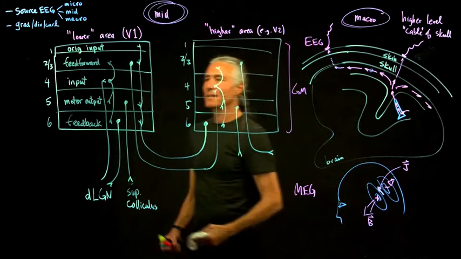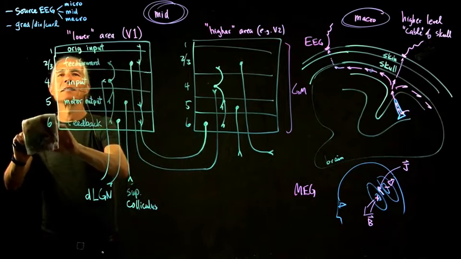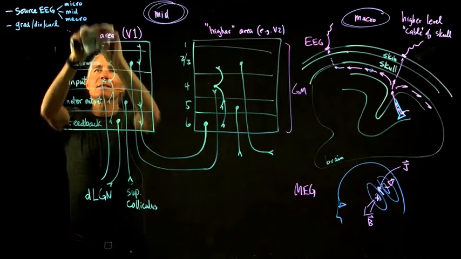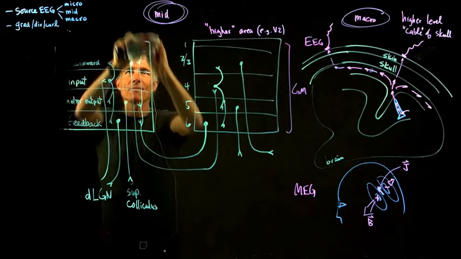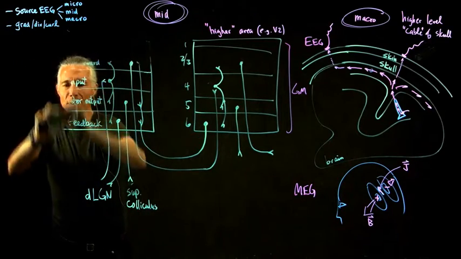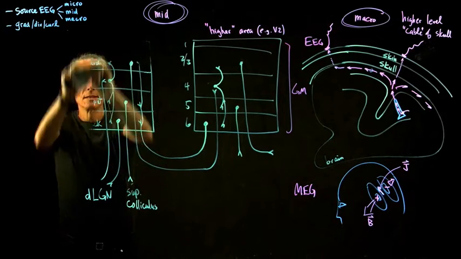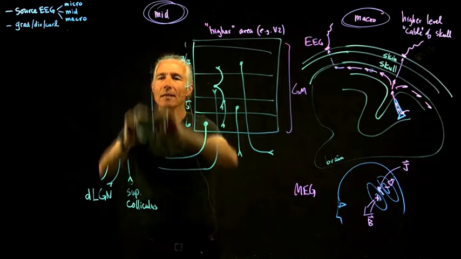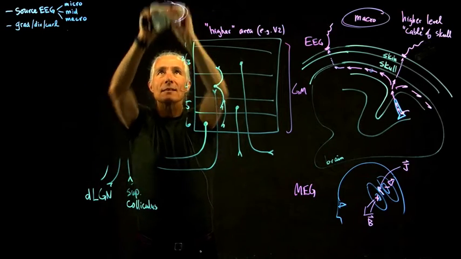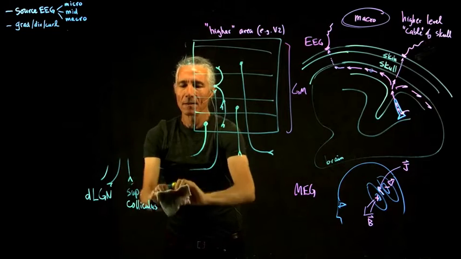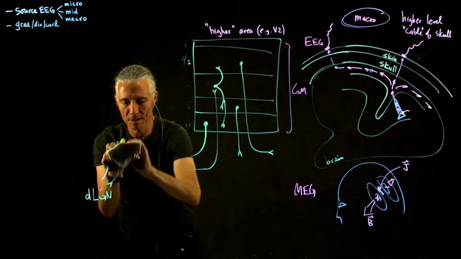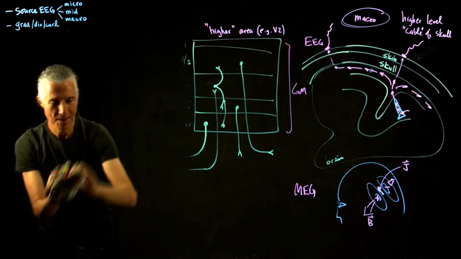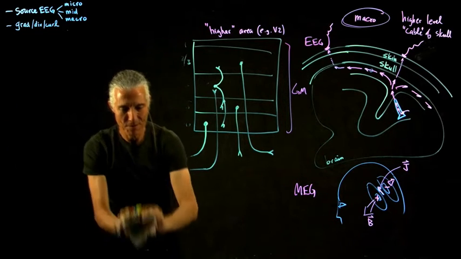And so how do we actually figure this out? The most straightforward way of figuring it out, which tells you pretty much where all the currents are, is current source density. Before we talk about the localization of EEG from the scalp, the first thing we're going to talk about is current source density, because that's kind of like the baseline ground truth of where all the currents are.